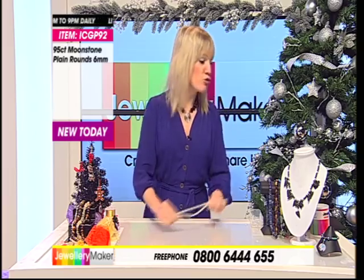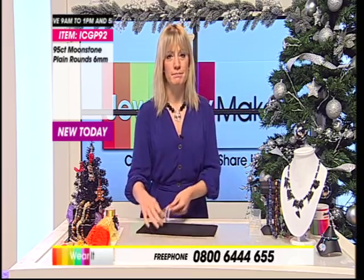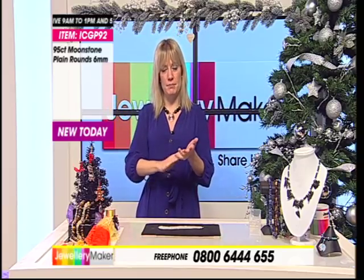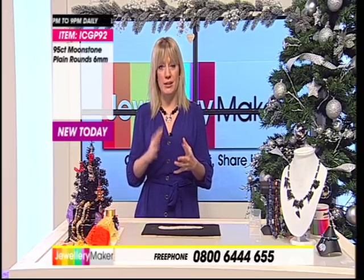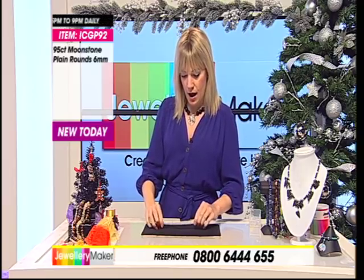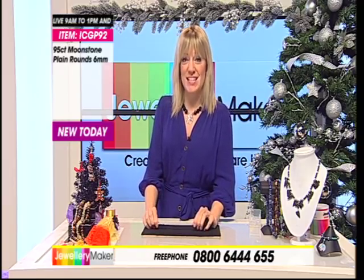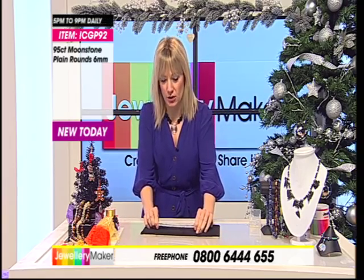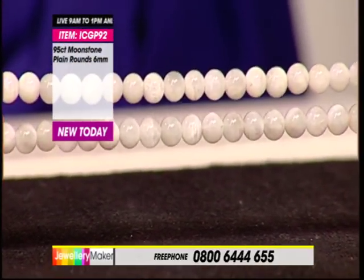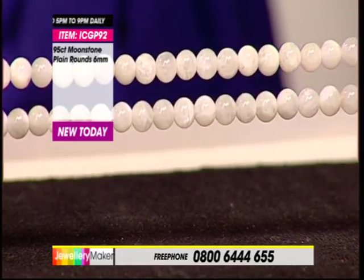Moonstone gives you an incredible schiller, which is basically where light enters the gemstone and reflects from the layers inside the physical gemstone, and that reflects back at you and gives you a white schiller. On this particular strand, you are getting some of the best white schiller I've seen on white moonstone. It can be very difficult to show you white schiller on moonstone in general, but can you see the white schiller you are getting off this moonstone?